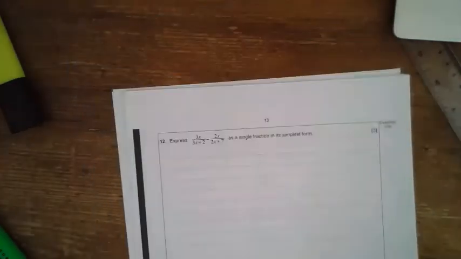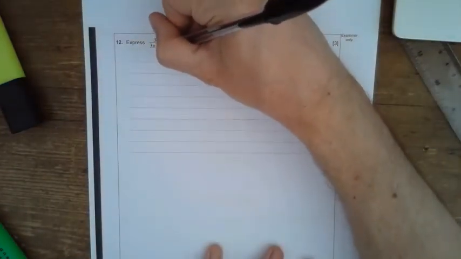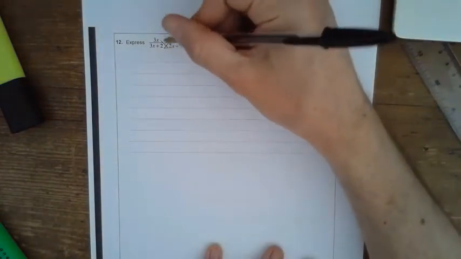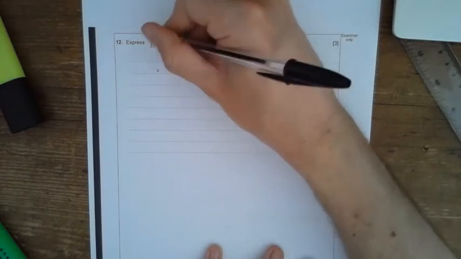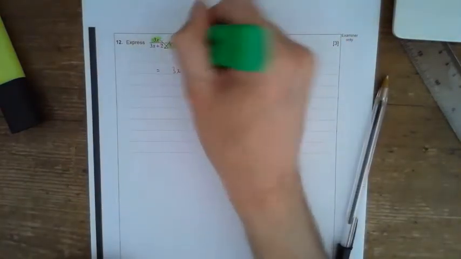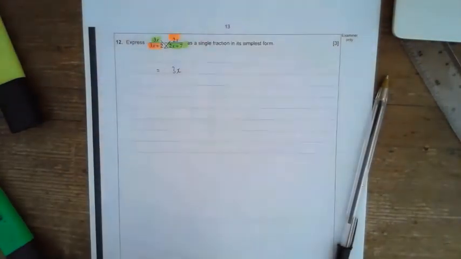Next question, question 12. Have a quick read of it and I'll start to go through it. Okay, the way I always think of these when I solve them is an upside down ironing board. Now the way that this is supposed to help me, or what it's supposed to trigger me to remember to do, is that I cross multiply the numerator here with the denominator here. So I'm looking at these two. I'm also looking at doing exactly the same the other way around.